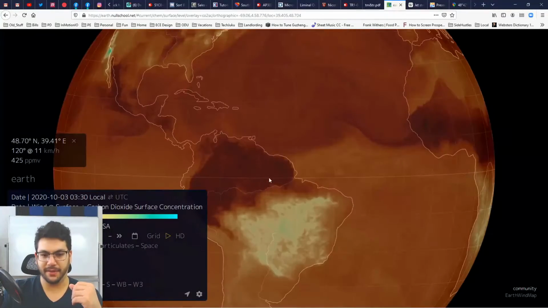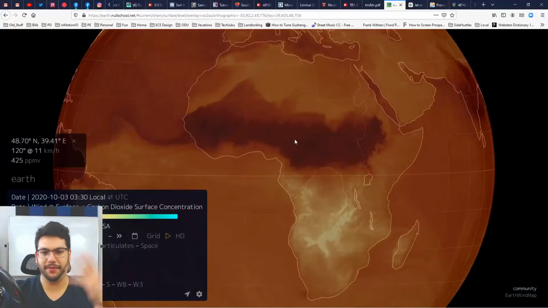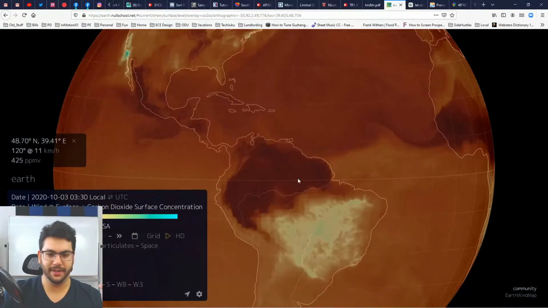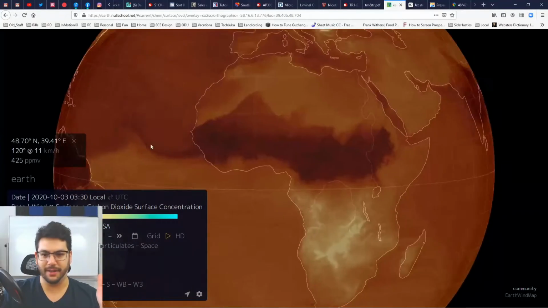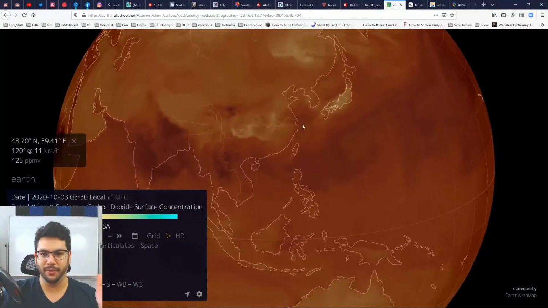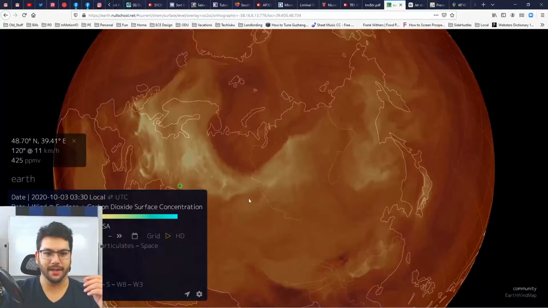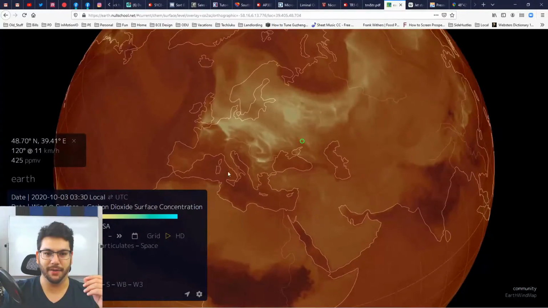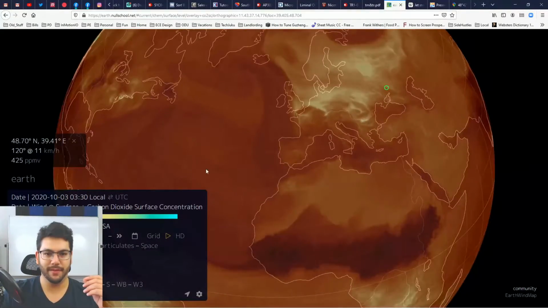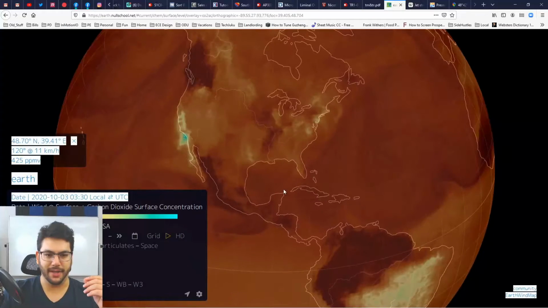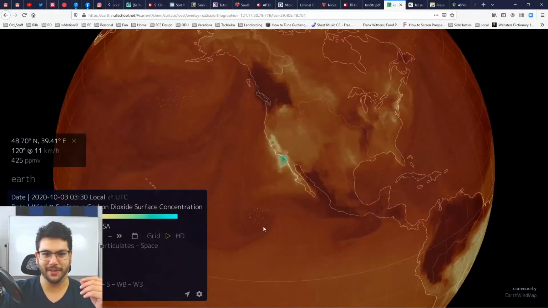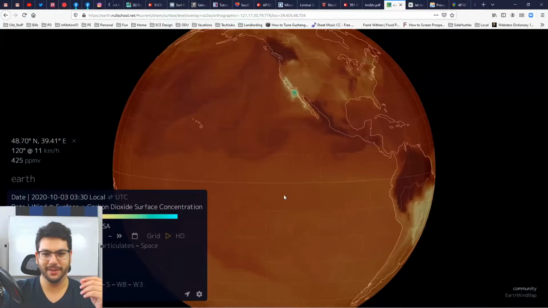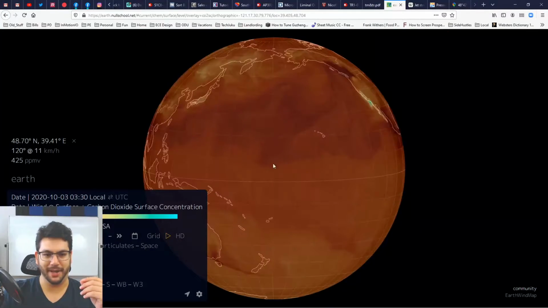Oh wait, no, I'm sorry. Those are voids. Yeah. So all the forested areas have a void. Sorry, I was reading the scale wrong. That is a void of carbon dioxide. So the lighter color you get, the more carbon dioxide is being emitted. You get a lot towards Russia and Northern Europe, middle and Northern Europe, and a lot of concentration in California. What is California doing that they're producing this much pollution? I thought they were supposed to be really green and stuff. But you guys are blowing it out.